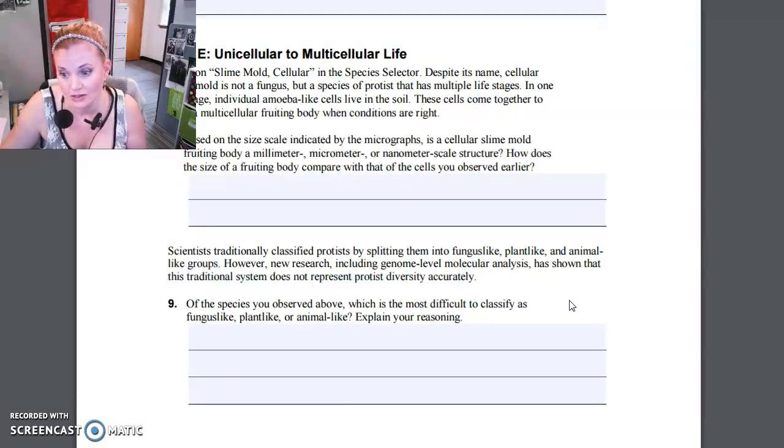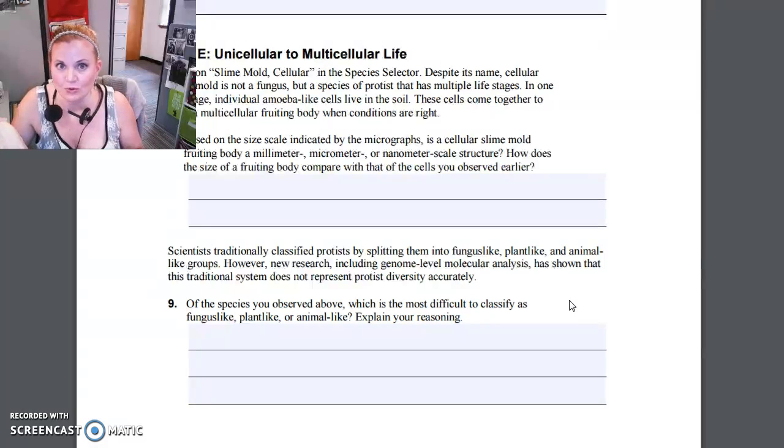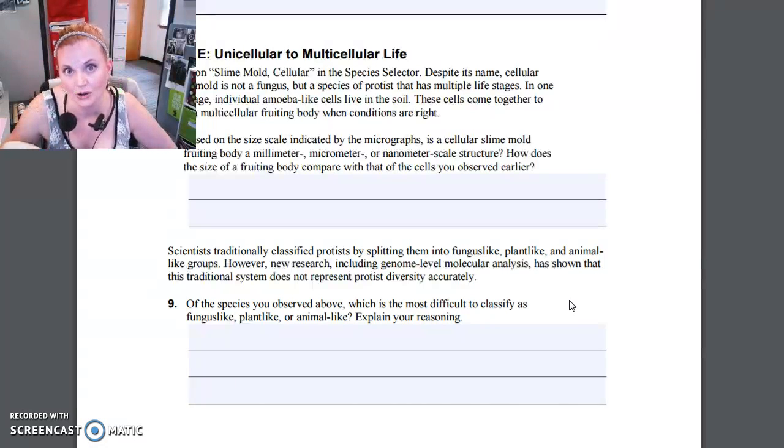Okay? So, you can't really get this one wrong. You can, I guess. I mean, there's one that's going to be the most difficult to categorize. But I want you to give me a really good explanation as to why one doesn't fit well into one of those three categories. Okay, if it's plant-like, animal-like, or fungus-like, why wouldn't it fit well into any of those three categories? That's it, guys.